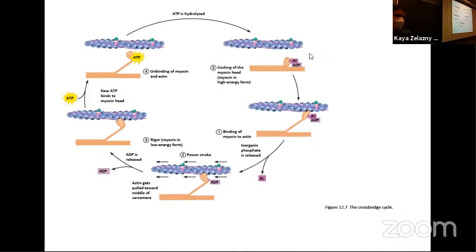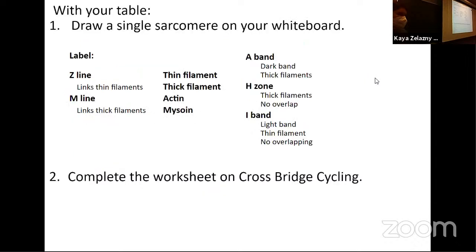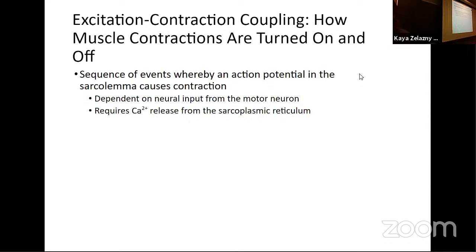Do we like the cross-bridge cycle? Awesome. This is a major concept for this. I will try to pull out exactly what our major concepts for this exam are. I'm thinking I will give you the list of the top 3 most important concepts when I think exactly what they are. But this is definitely going to be one of them, that cross-bridge cycle. We don't actually have a whiteboard, so we're going to skip this exercise for now, but maybe I'll bring us some stuff for next time.